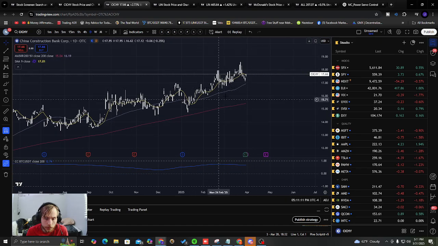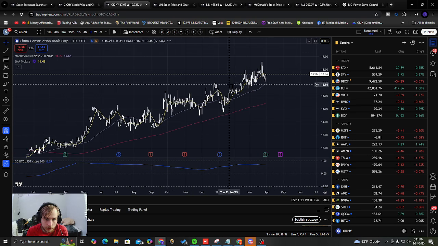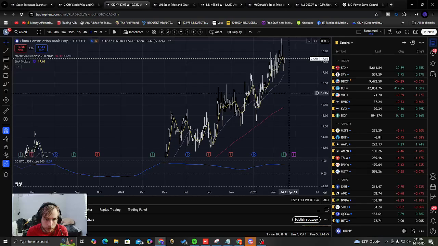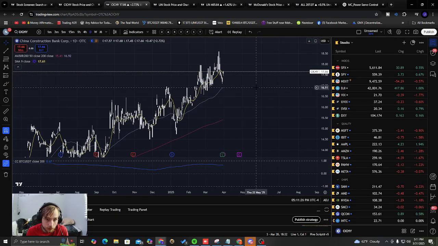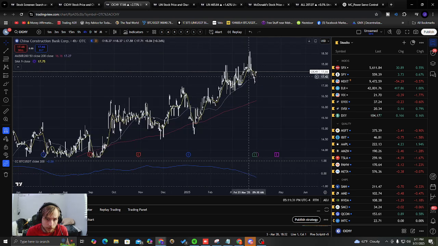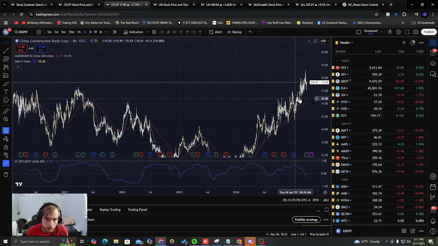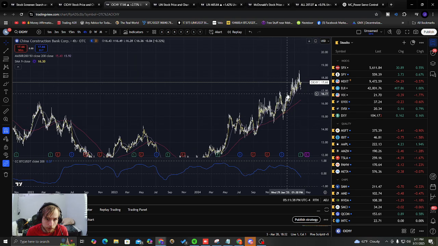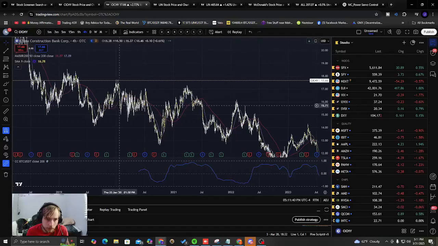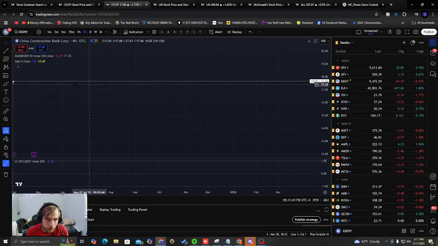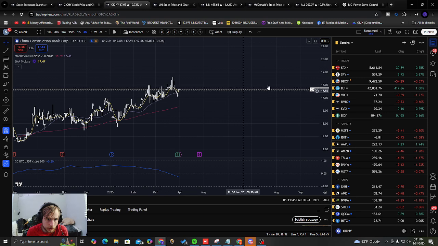Obviously we're above the 50 here, which is one of the conditions of this screener. We're also above 200. And we're just crossing above the 9. So is this a consolidating zone though? That's the question. It's not really consolidation enough for me, more just a trending environment, for me to actually say that this is a consolidating zone. So I'm not going to be drawing any boxes around that trade here.